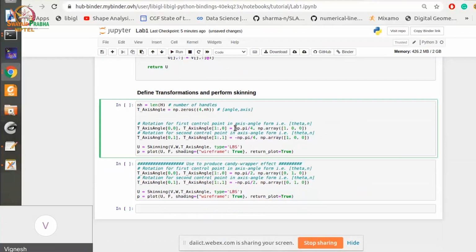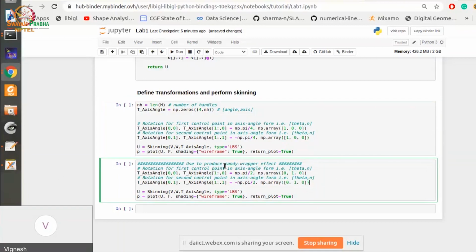So the first parameter is your angle, and then the rest three parameters are the axis of your rotation. And so if you perform this, you should be able to see the result. At the moment, you won't be able to see anything because the task is not complete. And I just want you to play around with different configurations of these input parameters and see if they make sense to you.